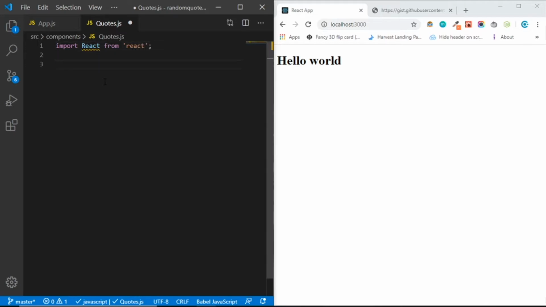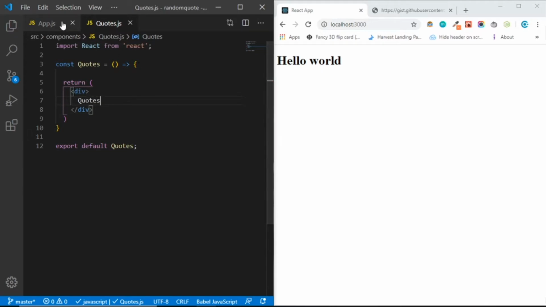and let's create a const Quotes that equals an arrow function, and it should return JSX, and under in here let's export default Quotes, like so. And inside of return in here we need to say div and say quotes for now.